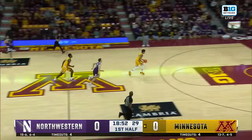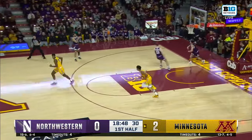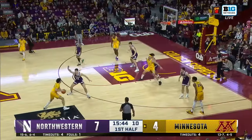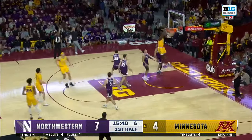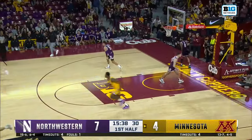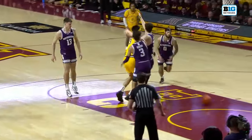Another turnover. Here comes Cam Christie all alone, and the first two today on a two-handed dunk from Christie. There's the feed — slips it down low. Good pass to Pharrell Payne, good look from Garcia. Off to a good start — good things happen when you touch the post.